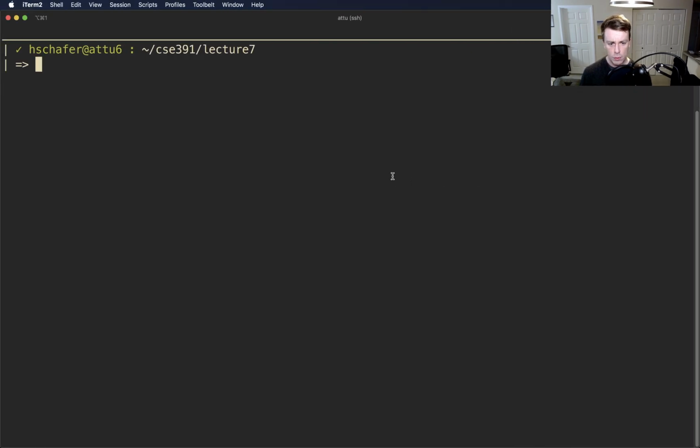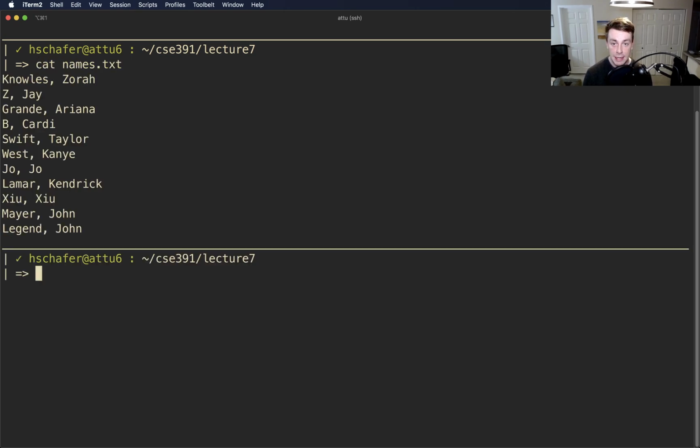So what I want us to do now is to talk a little bit about how to use regular expressions with sed. In some sense, there's nothing new. Regular expressions behave exactly the same as they do in grep. So, for example, if we go back to this names.txt file, suppose I want to replace all the words Joe with Hunter. So I don't want to change John, the J-O in John, to Hunter. So this is where regular expressions come in to save the day.